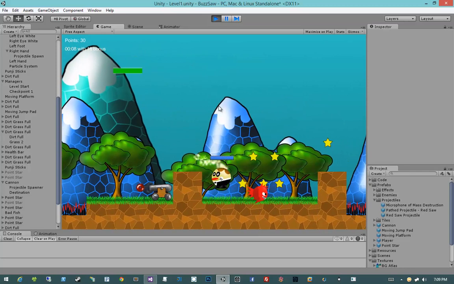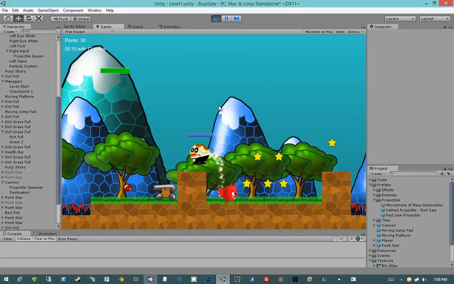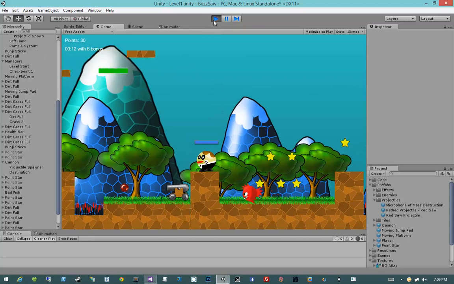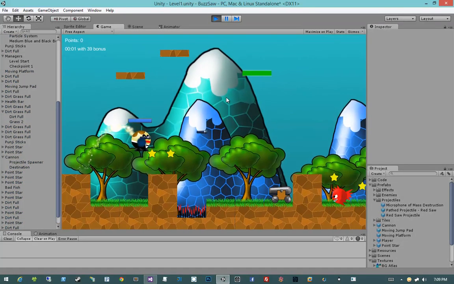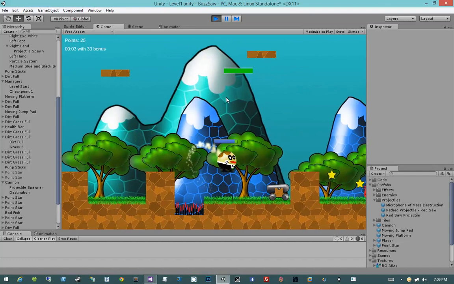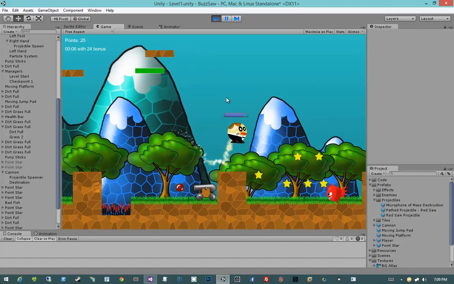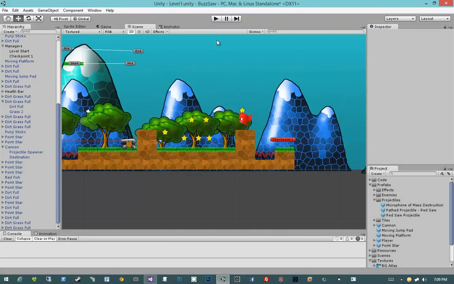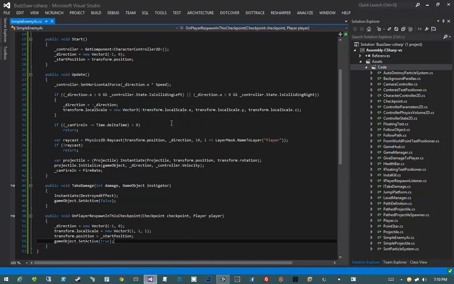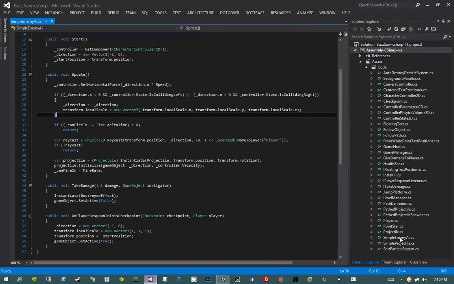So he does shoot those projectiles. Let's see if those projectiles hurt me. They don't hurt me. So let's see what's going on there. I'm going to close out of that. Actually, I know exactly what's going on. What's going on is we never told the player that he needs to take damage from projectiles. We never had the player implement the I take damage interface. So when projectiles hit him, they don't apply damage to him. So let's go ahead and fix that. Let's open up Visual Studio and come over here to our player.